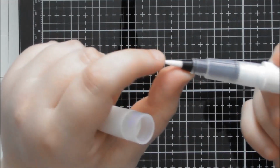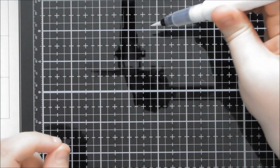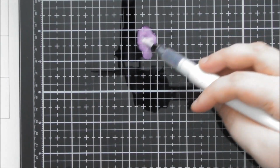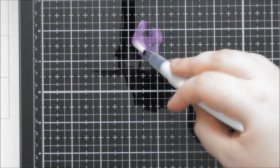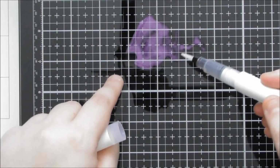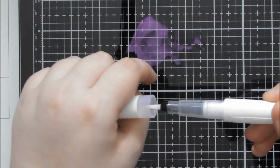The bristles do actually have sizing in them, so they're quite firm to begin with. But if you start squeezing, you can see how quickly it comes through, and then you can just use that puddle to dampen the bristles and get that sizing out of it. Then you'll have a gorgeous brush to play with, and you can see how full of the mica a brand new pen is. So that's how a brand new pen should come.